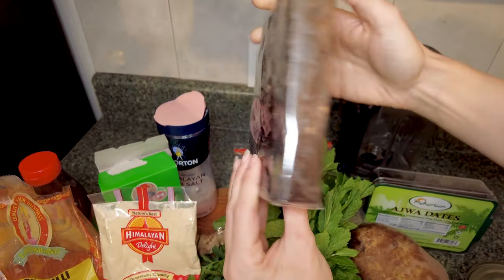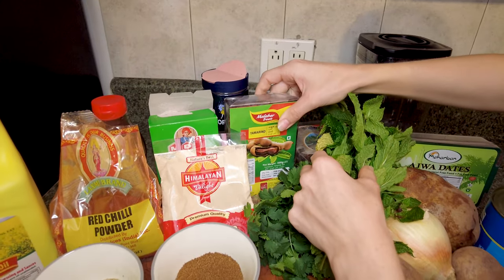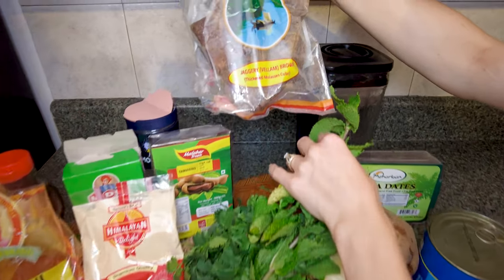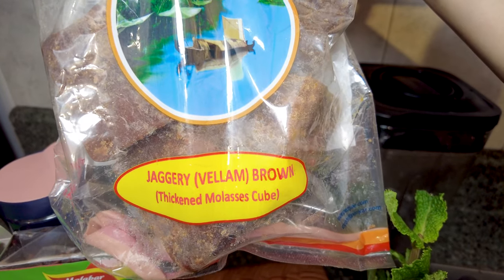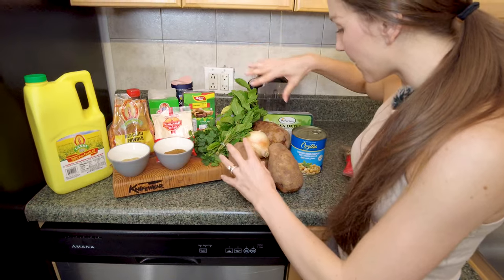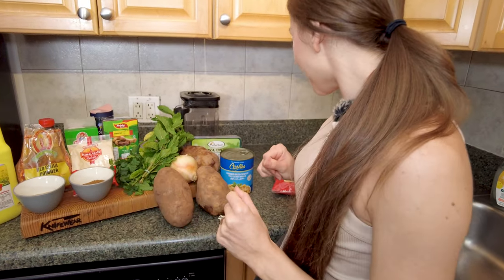I got some thick tamarind. I can't wait to make this actually. That's Alfonso's favorite, the sweet sauce he calls it. And then I got the molasses cubes. This is the Jaggery. I didn't even know that was actually what it was called. Got potatoes because the filling is gonna be a potato and chickpea with the spices.